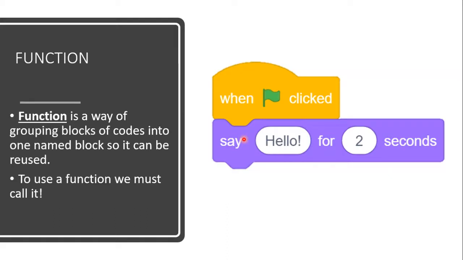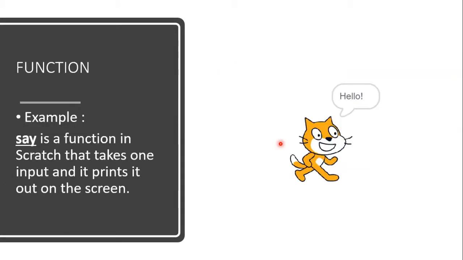A simple example of a function we can use in Scratch that we've been working with is, for example, the say block. Once you call the say block, most of the time, you just call it and then you give it an instruction. You tell it what you want it to say. We don't know what is behind the say block, but we know it is instructed such that once you use it, it is able to get the input that you type in the space, and then it gives you the output on the screen.